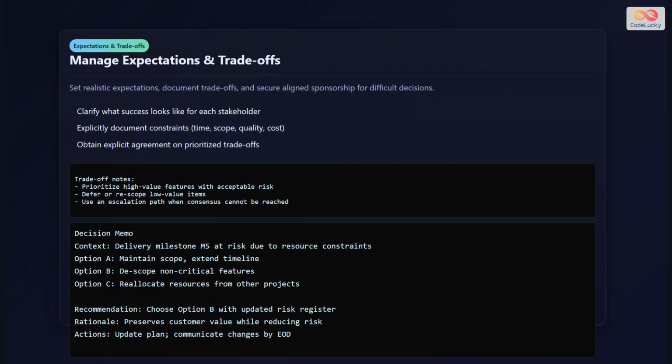Stakeholders often have competing priorities. Sales wants faster features. Engineering wants more quality and fewer changes. Customers want low prices and high quality. Finance wants efficiency. Your job is to facilitate transparent decision-making about these trade-offs. Use a prioritization framework that includes criteria like business impact, effort required, and stakeholder alignment. Make the scoring visible so stakeholders understand the reasoning. When trade-offs are clear and data-driven, people accept difficult decisions better than when they feel arbitrary. Document decisions and the logic behind them. This creates accountability and builds trust that priorities are set fairly, not by favoritism.